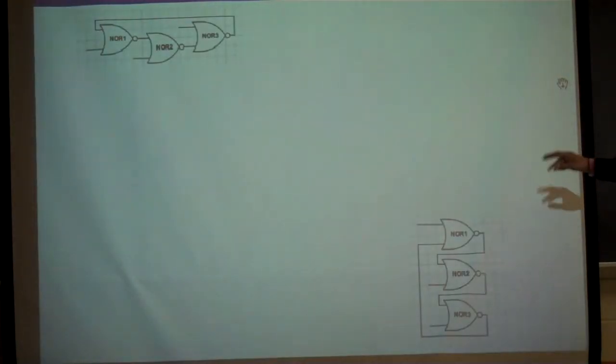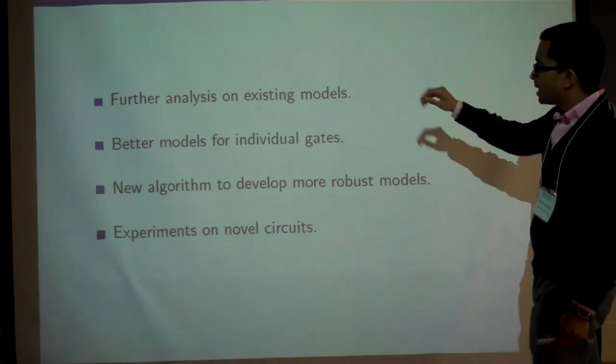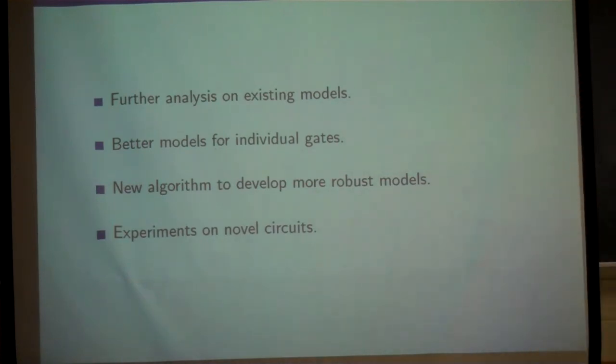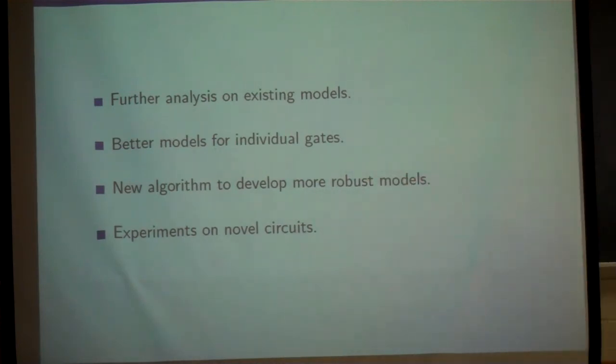So that was just kind of a toy thing that we came up with. So in the future, we're going to do some more analysis on the existing models. So for that 2D case, we're in the process of proving that it is chaotic. We did prove it for the 1D case. And we would like to get better models for the individual gates.